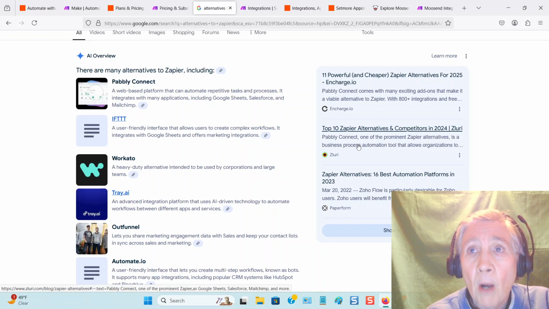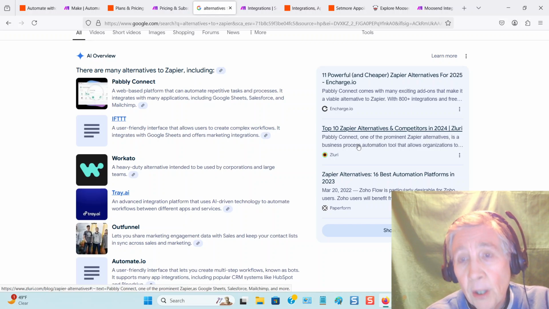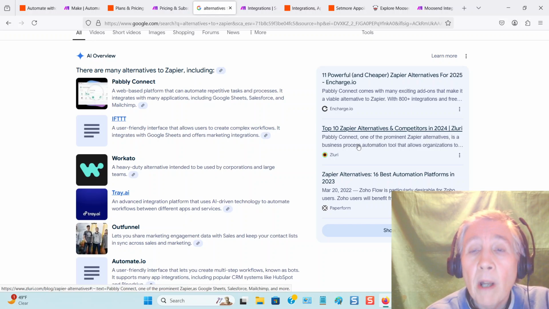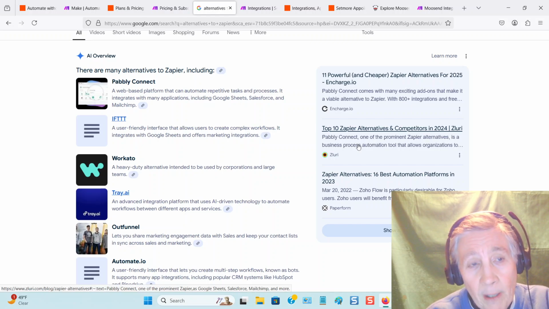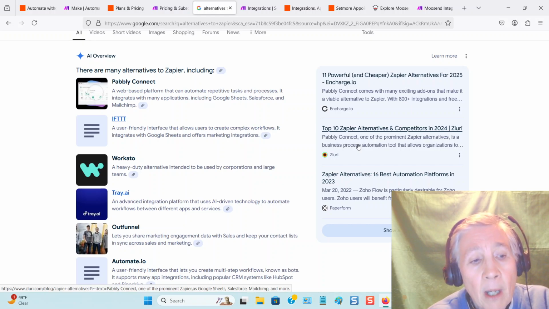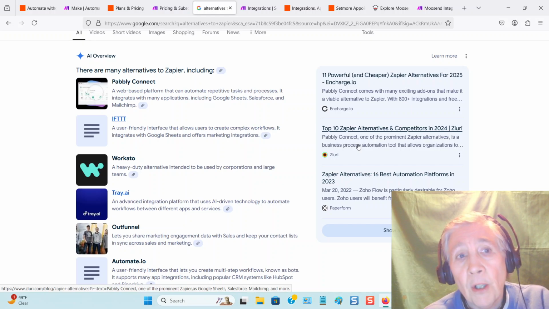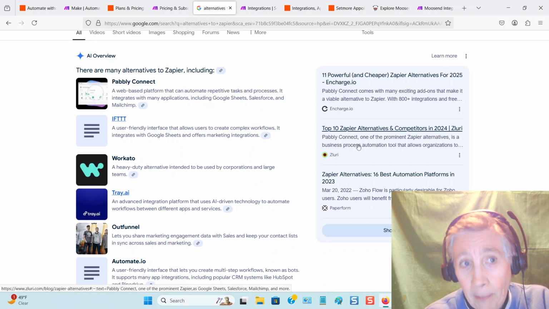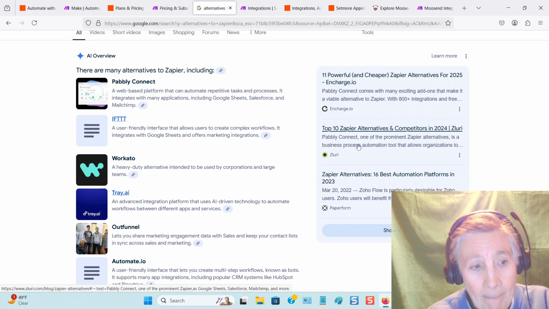So you need to be aware per service that you're looking at what their common terms are and also their specific meanings. Some very popular ones are zaps and triggers and actions and inputs. That set of terms comes directly from Zapier and from Make.